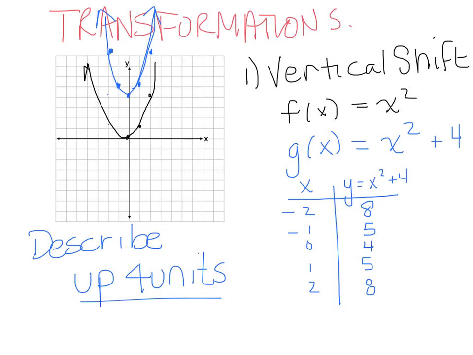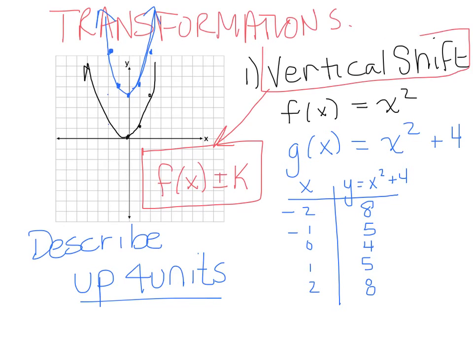I've already made a T-chart with values, so I don't have to label the points because I have this chart over here, but I might ask you to label points on a graph. In general, when you're looking at a vertical shift, okay, a vertical shift is in general, start with f of x and add or subtract a constant value, we'll call it k. So that's what you want to think about for a vertical shift. It's the original function plus or minus a constant.